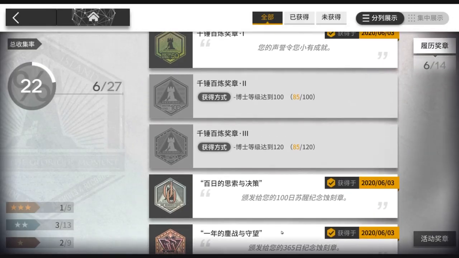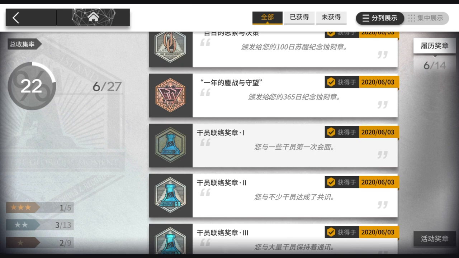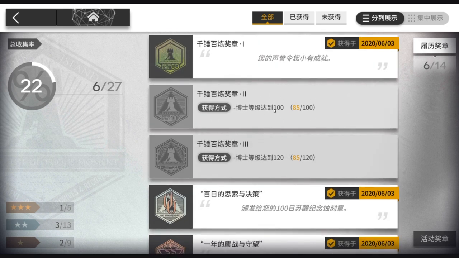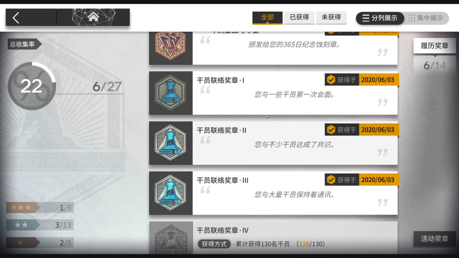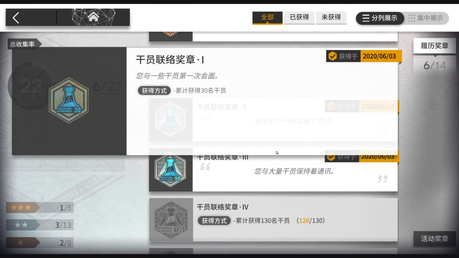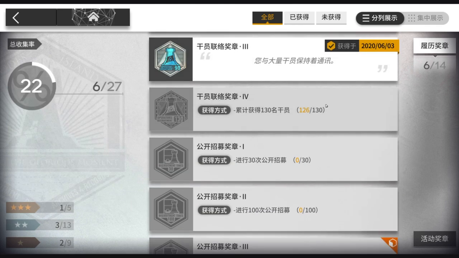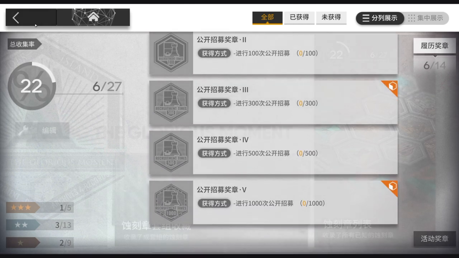Oh, is this the new achievements? It looks like the new achievements. So here it says, this is an award for your 365th day anniversary, so like a 1 year anniversary. Here's for 100 days. Here's for reaching level 100, your level. This is for your level to reach 120. They say you get 30 operators, 60 operators, 90 operators. Here's 130. And you do 30 recruits. 1,000. Oh, let's start right now. Why not?